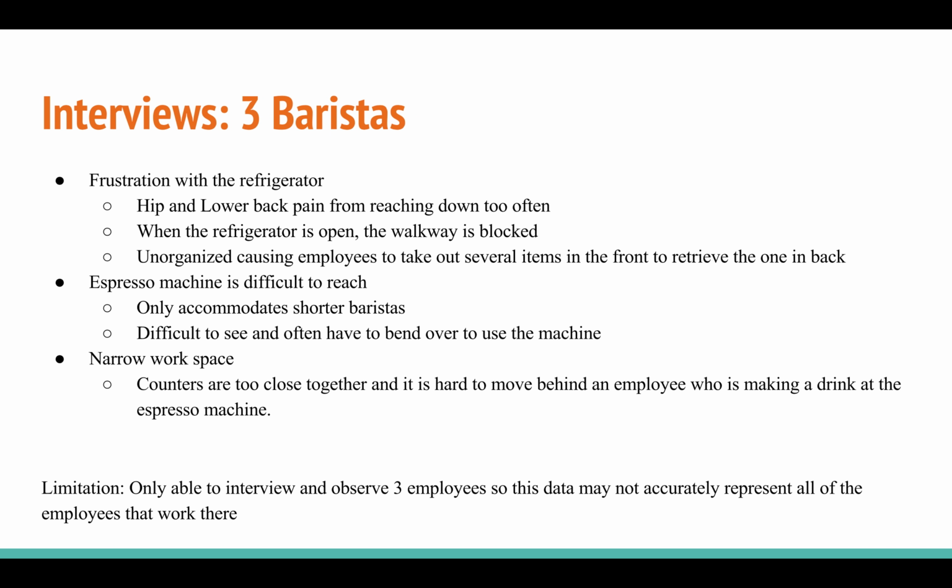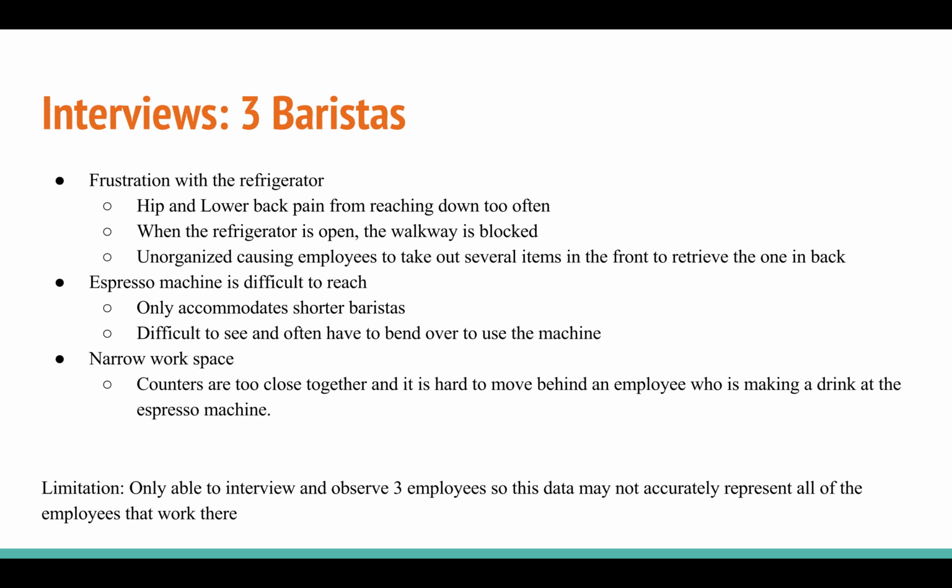From the key interviews, we learned 3 areas of frustration. First, with the refrigerator, as it is located quite low to the ground and is difficult for employees to reach. Also, when the refrigerator door is open, the walkway is blocked. In addition, it is unorganized and employees need to take out several items to retrieve the items in the back.